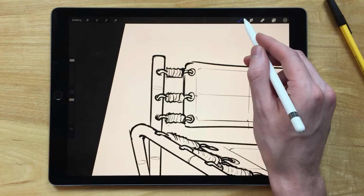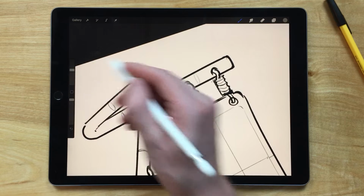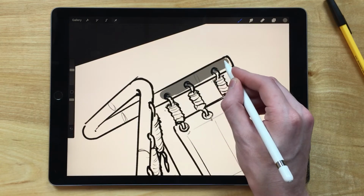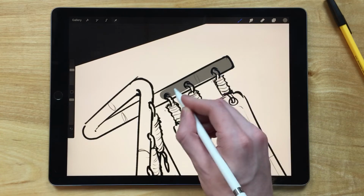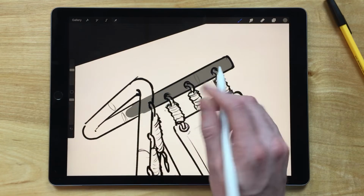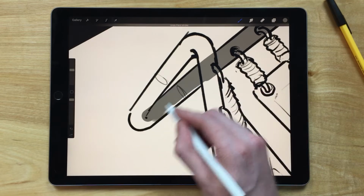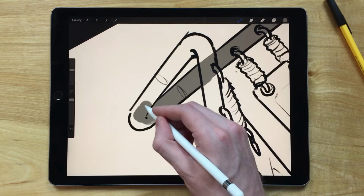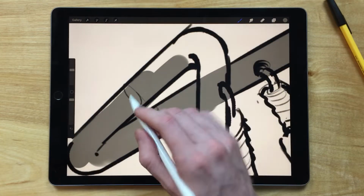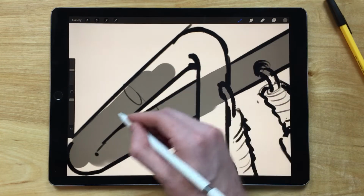And I'm using a hard brush, and I'm just adding the color in so that I can select the part of the object that I want to shade. So this is essentially like a selection tool. Also, make sure you use a hard brush. You definitely want to have that hard edge when you're coloring in this line work layer. Oh, and then make a new layer, of course. I think I already showed you that.